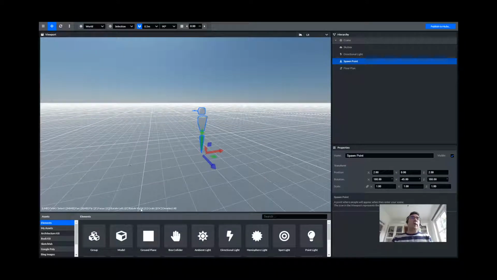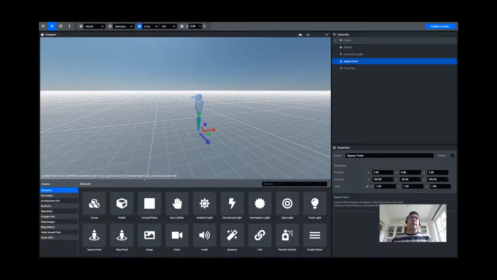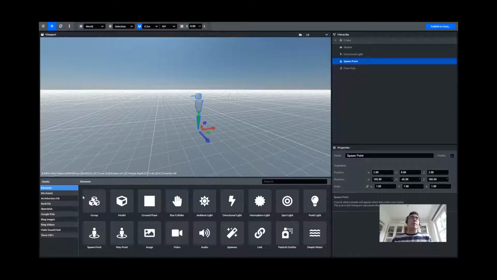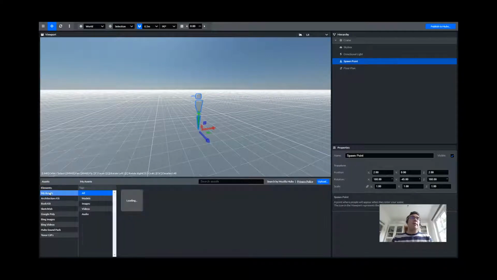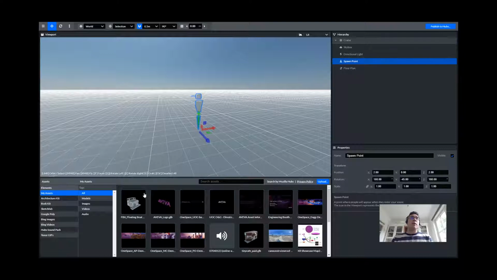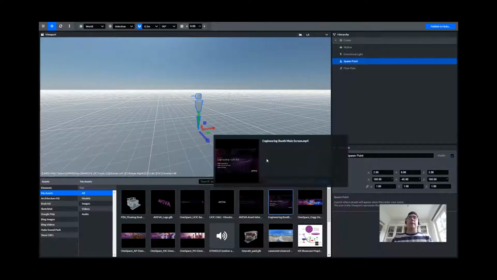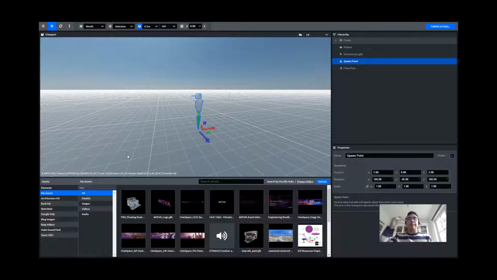So the way that I usually do things here is through elements, which are some predefined objects you can bring into the space, and my assets. So you're going to start to want to upload objects as assets into this world. So when you're in the My Assets tab, you can click here Upload. You can upload images, videos up to 128 megabytes, 3D models up to 128 megabytes, but you're going to want highly optimized models so that they'll work in a mobile scene.